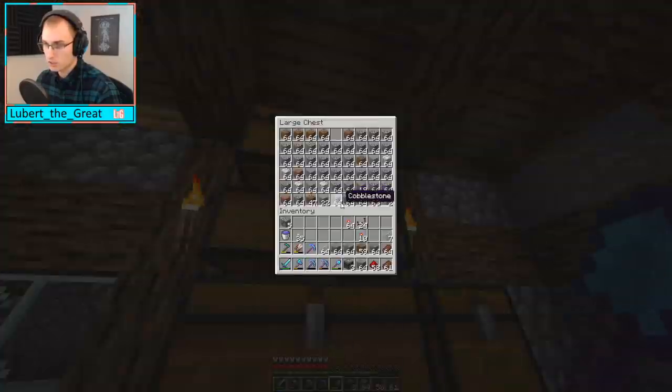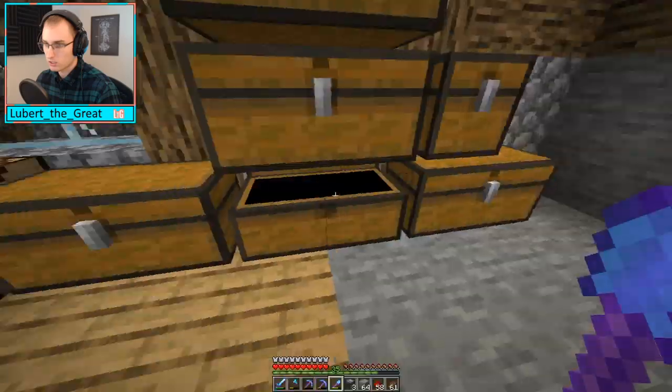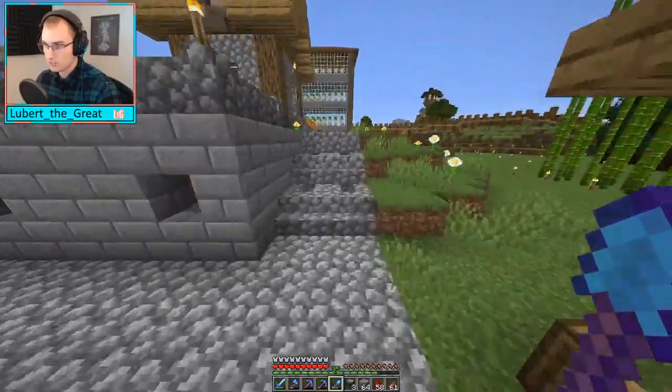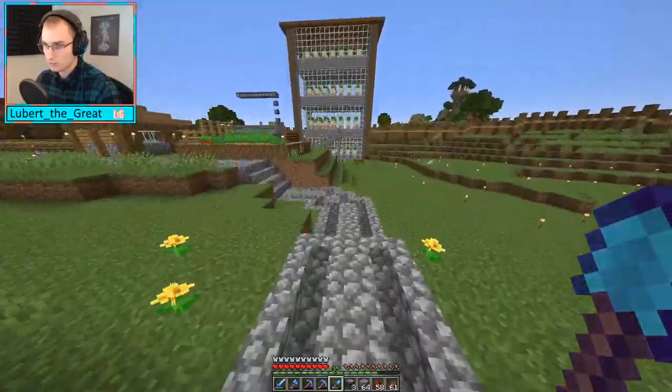Yeah, I don't think... Nope, no sand. All right, not a big deal. We can get sand, and we'll source it from our local neighborhood beach or something.